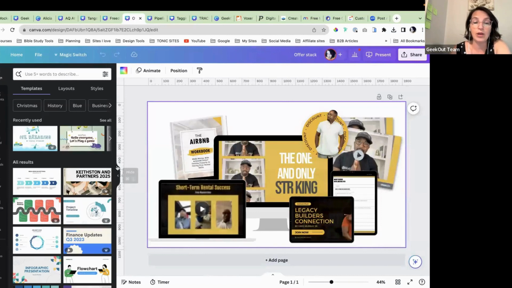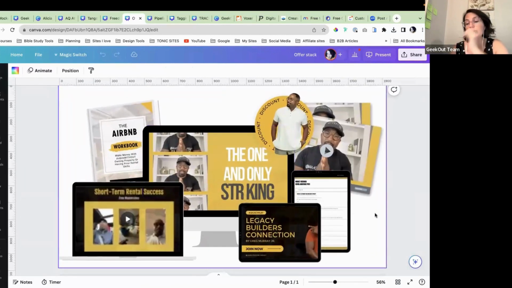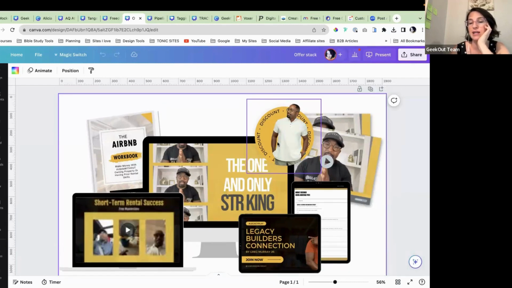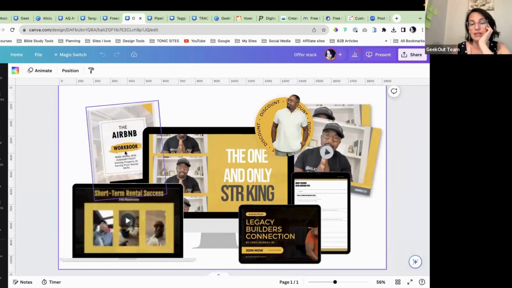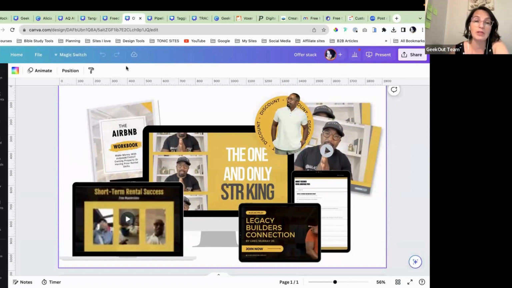And then we have Greg. He's an Airbnb guy. On this one, I want to show you guys how we did the little video screen mock-up. And also he was offering a discount on his Airbnb, so I'm going to show you guys how we created this little image of him, which is almost like a little sticker in the big picture. And this is actually a Canva element, which looks like a book, which you can totally use if you have a little book mock-up as well.